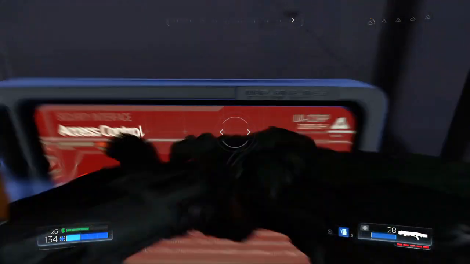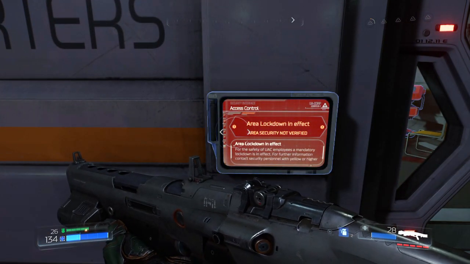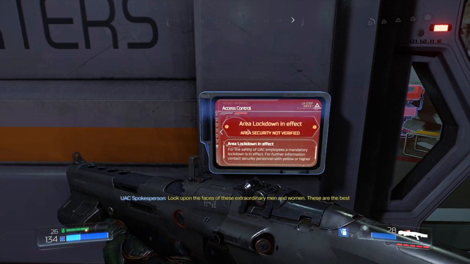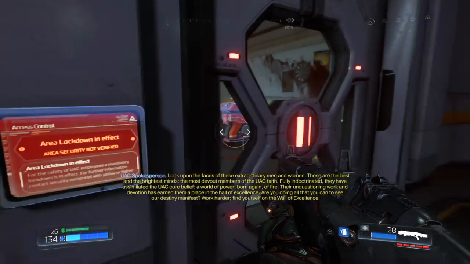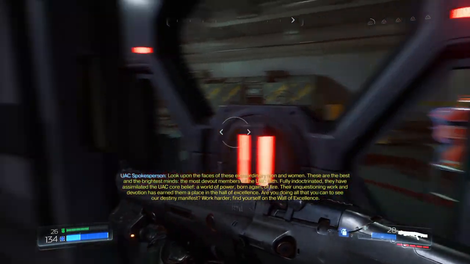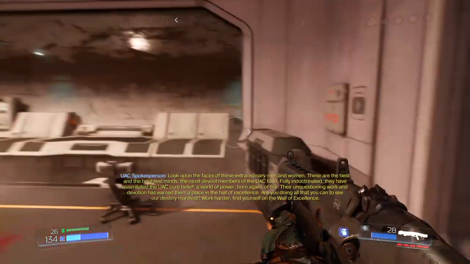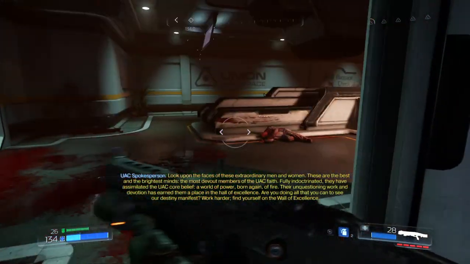Oh, we can't go here. It's locked. Area locked in effect. Area security not verified. We need to find a way to unlock it. Okay, we can't go there. We have to go around. Okay. Let's see if we can find one.